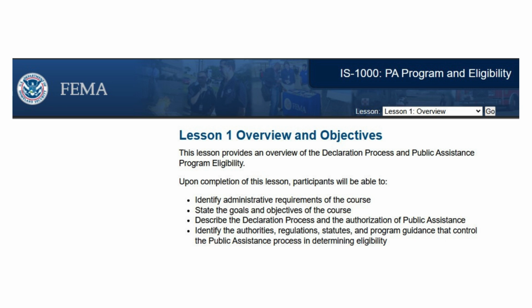Okay, sounds good. So this course you mentioned, what's the main aim? What are people supposed to get out of it? Well, the big picture goal is to really equip those applicants, state, local, tribal, territorial, with a solid understanding of the whole public assistance program, and specifically what makes their projects eligible for funding. It's not just about the program, but the projects too. Right. The specifics. Does it get into the legal stuff too? Oh, absolutely. A key part is covering the supporting laws, regulations, statutes, even executive orders that shape how the program works. So it's really comprehensive. Not just what can I get money for, but the why and how behind it.